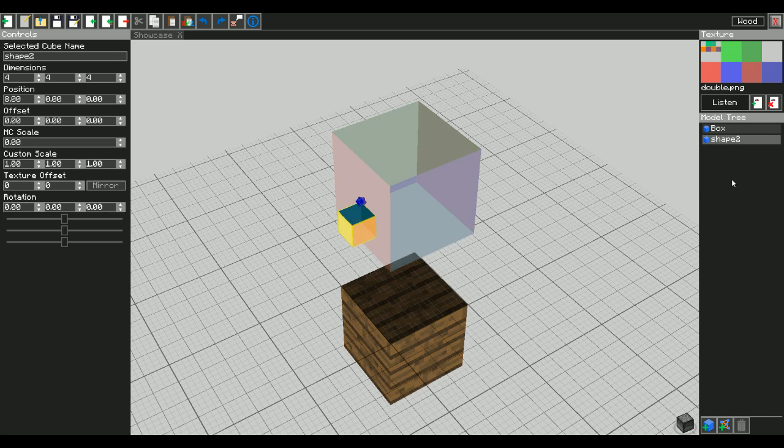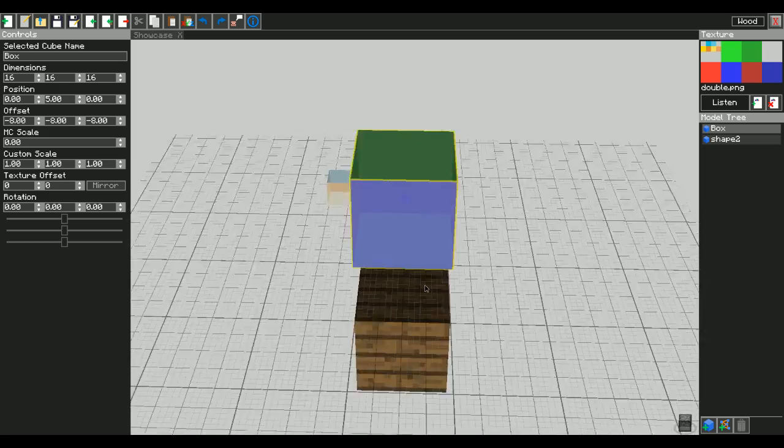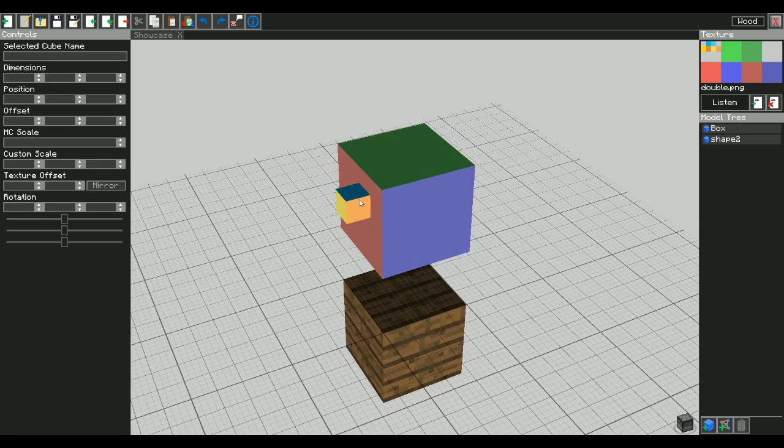If we move it back like so, now it's not a child of that one, and then I'm going to move this. So let's move it down a bit, like that. Positive numbers is moving it down like that. Okay, so now we have this one moved down and this one up here.